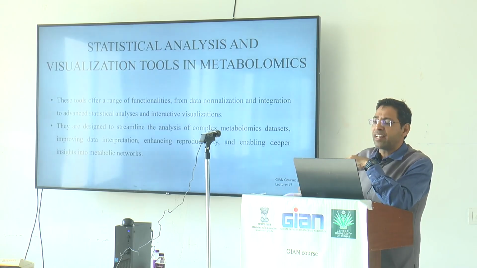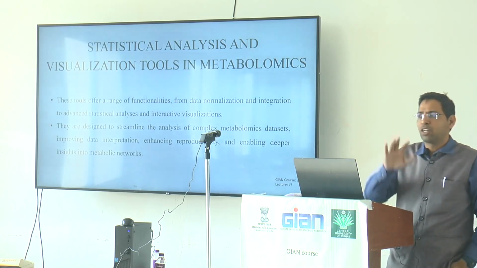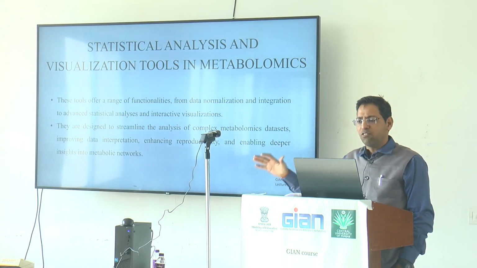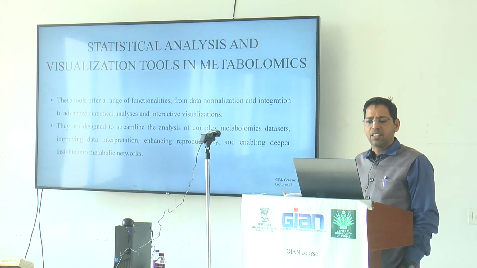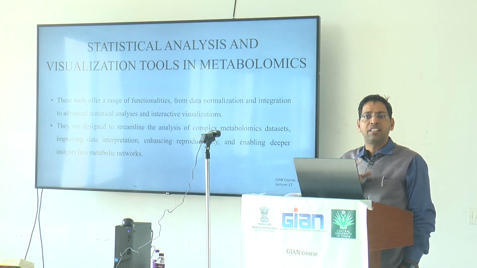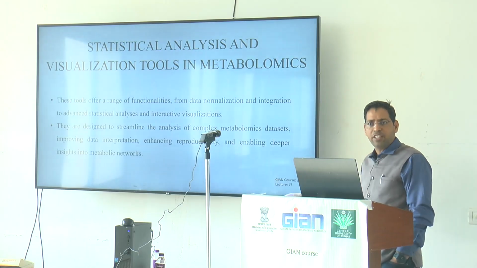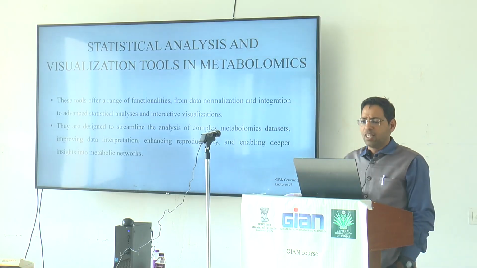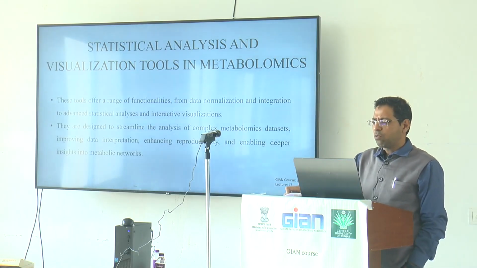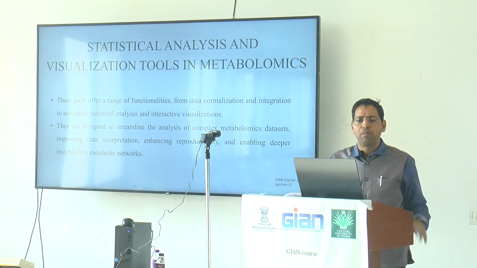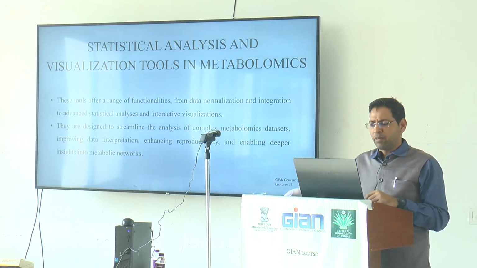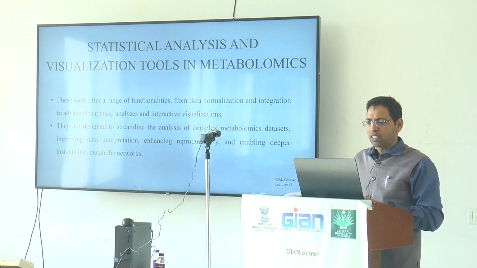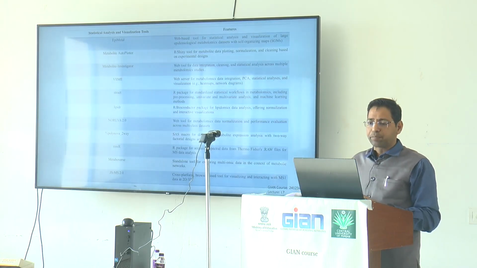What are the statistical analysis and visualization tools for metabolomics? Now I am coming to the visualization tools. These tools offer a range of functionality from data normalization, integration, advanced statistical analysis and interactive visualization. If your visualization is not interactive, how could the reader understand what your finding is? They are designed to streamline the analysis of complex metabolomic datasets, improving data interpretation, enhancing reproducibility, and enabling deep learning of the metabolic network. So these are the different components.